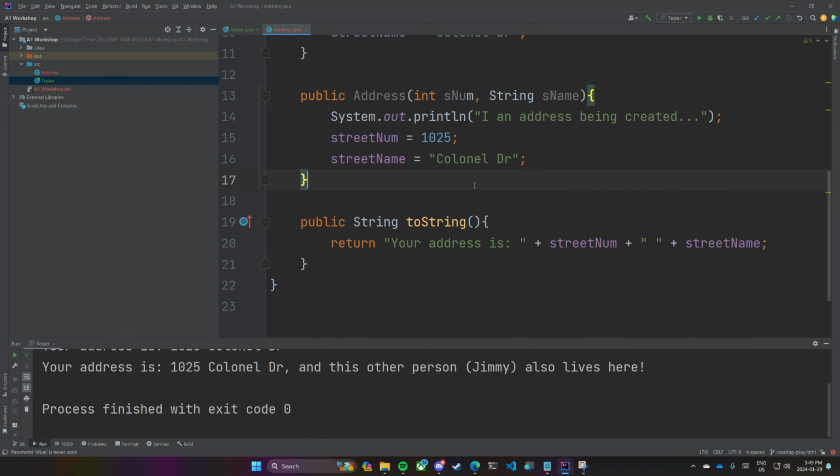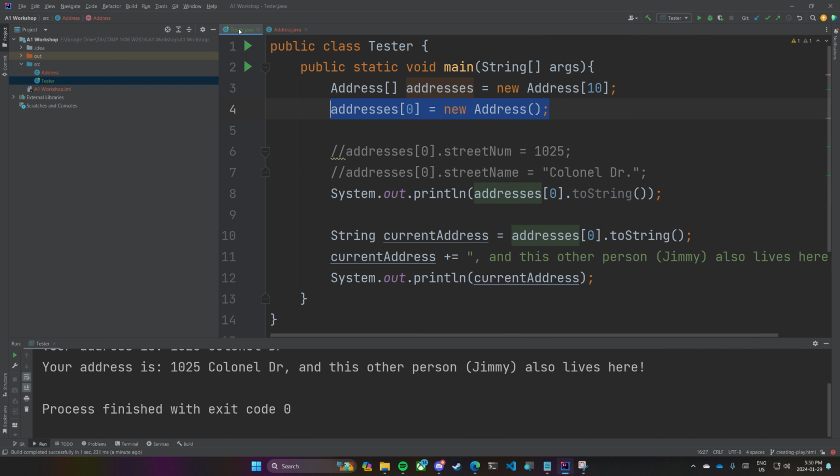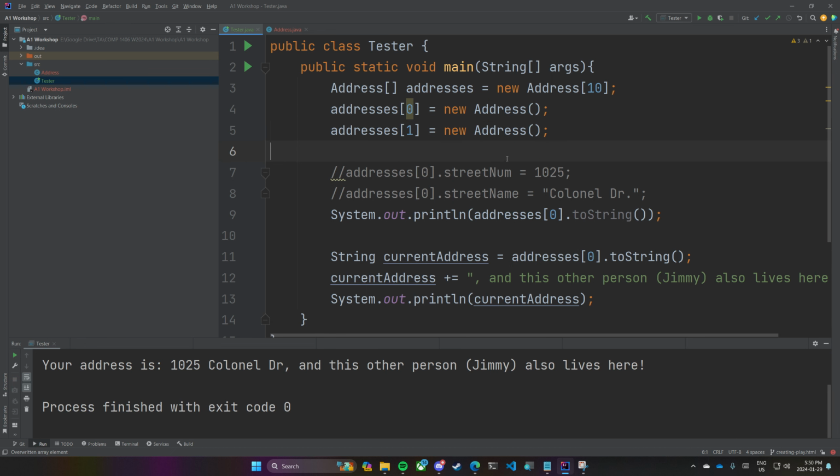All right. Now instead of setting these values to just a default value, I can set them equal to the numbers that are being passed in as an argument to this function. So here I'll set the street number equal to snum and the street name equal to sname. And we can still see that everything works as before, but now we have a new option. We can come over here and create a new address, and this time we can pass in some values.